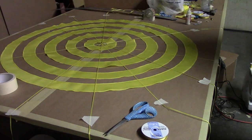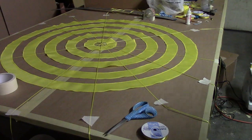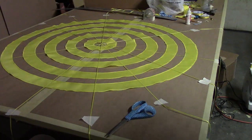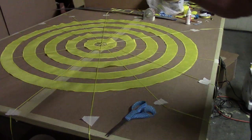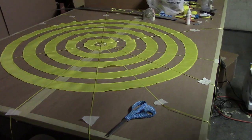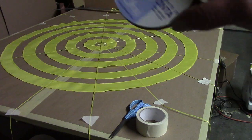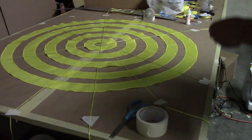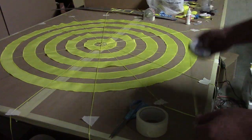All right, guys. I'm attaching these strings, and I'm going to show y'all how I do it. I got my ribbon here. These are little 10-yard spools I get at the sewing shop. It's just yellow ribbon, and I'm getting two strings out of a deal. These are 10 yards, and they're only 50 cents each. Oh, yeah, that's what we call sewing on a budget, baby. These work really good, and they look good on these chutes.